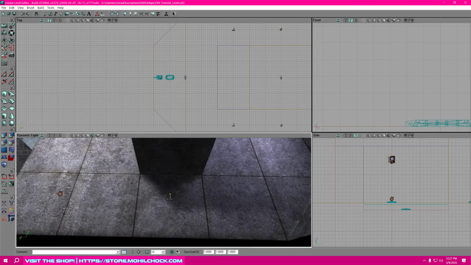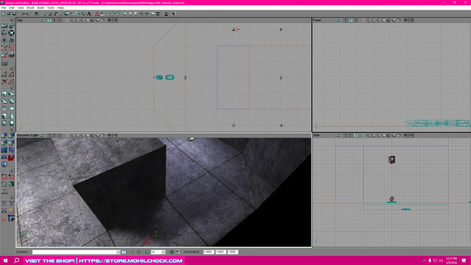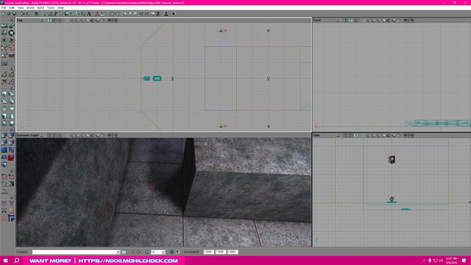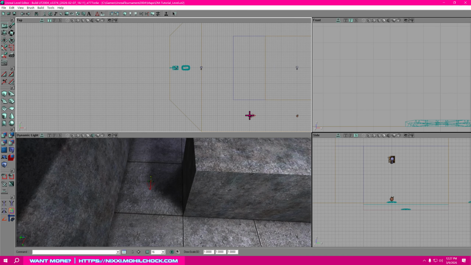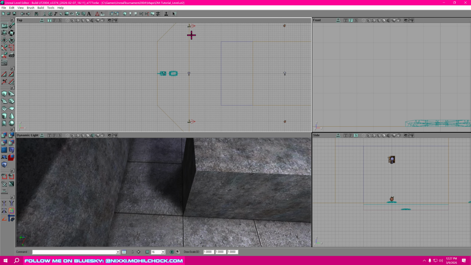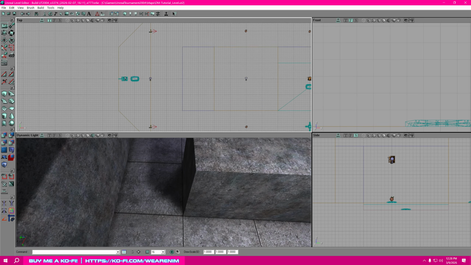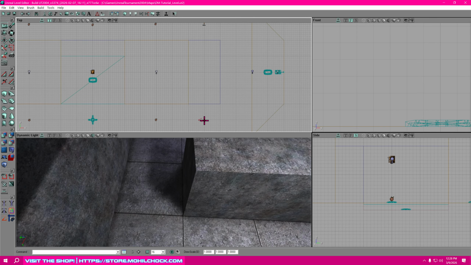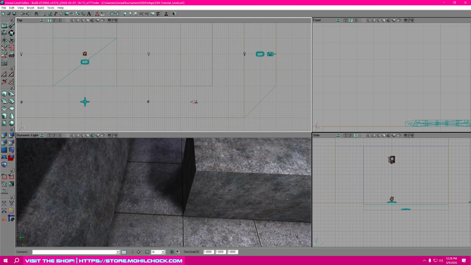So to fix this, we're going to grab our player starts on this side of the room. Whoops. There we go. We got them both selected. And go back into my camera view. And we're just going to drag these back so that they have line of sight to this power-up. And let's do the same thing on the other side. Let's grab our player starts here and here. And we'll drag these back.